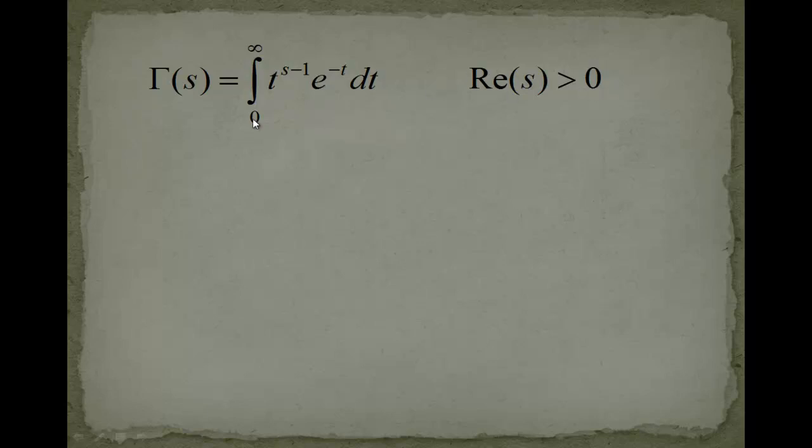So let's just start off, how do we derive the functional equation of the gamma function? Let's just try this, we plug in, instead of s, we plug in s plus 1. So here above we get s plus 1, and if we just simplify this we get an integral from 0 to infinity, t to the s, e to the minus t dt.